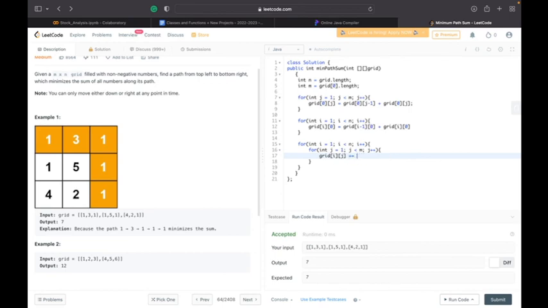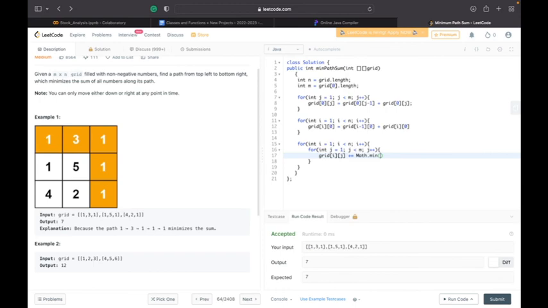Of course, that's not what we're doing, because we have to add the minimum between this value here and this value here. So to find the minimum, you could write an if statement to compare the two and then add it. But Java, the math library within Java, has a handy function called math.min, and that just finds the minimum for you.